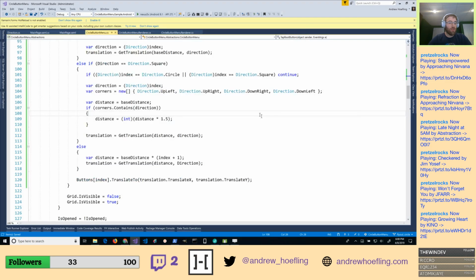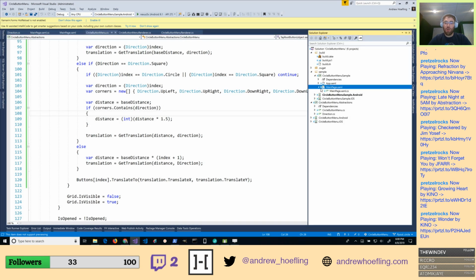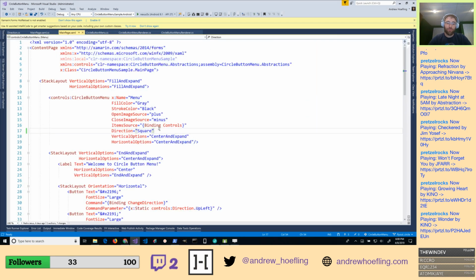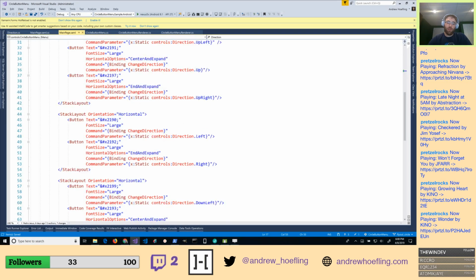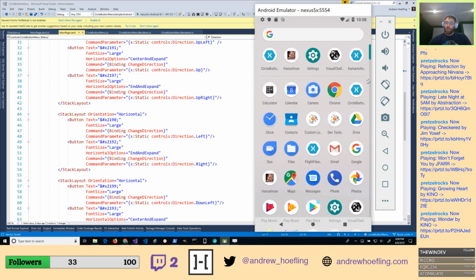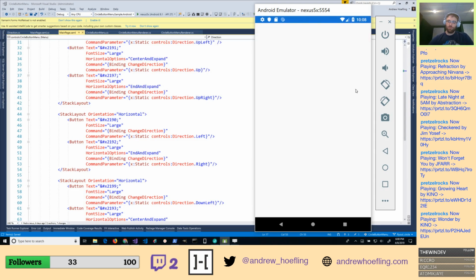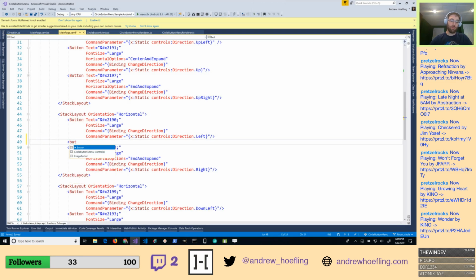Alright. So now that is done, maybe we need to add some updates to our main page. So let's have it start off as a circle, and then we have all these buttons here. Let's load the app up. Let's figure out where I want to put these buttons. Like we could put a circle button down here in the middle, or maybe two separate buttons to do circle and square. Yes, I should just be able to go. If I put two buttons in there, I have no idea what that's going to look like. Let's see for now.